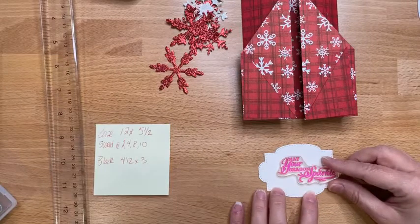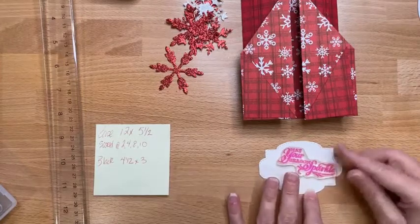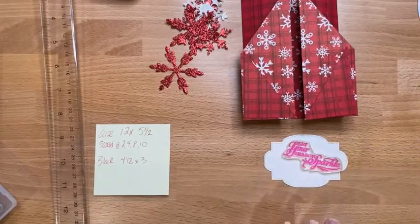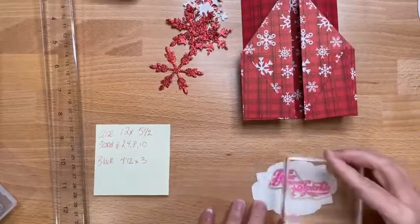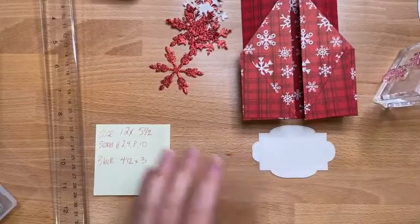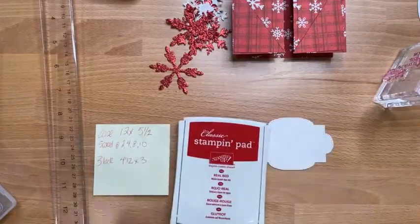I'm tempted to emboss this. Tempted. We're gonna emboss in the next card, so I'm gonna stay focused. All right, I got my stamping block. I'm gonna pick up my stamp, make sure it's straight. And I'm gonna do real red. I need my mat, 1 second.